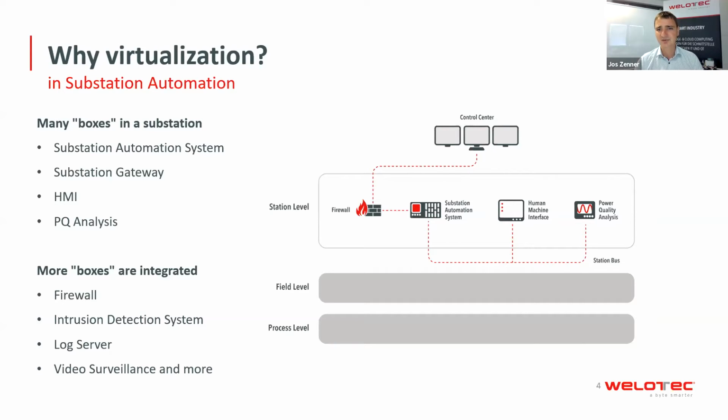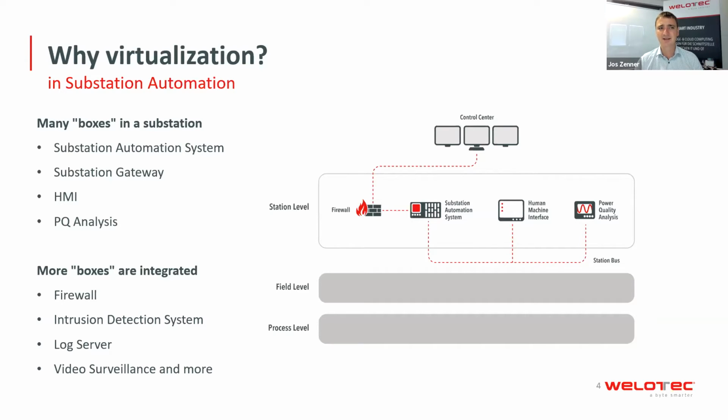If we start to virtualize, this means bringing all those different appliances onto one general multi-purpose computer hardware, like a standard computer or a standard server, you can reduce the number of devices that you have in a substation, and at the same time, also the number of different types of hardware within a substation. So also hardware replacement and stock handling becomes much easier.